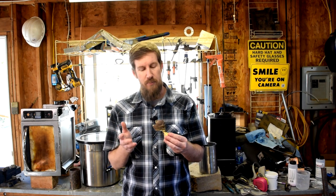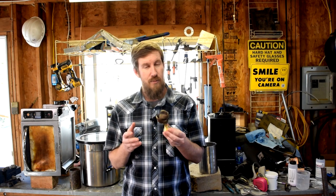If you've cast anything before, you know, you just set yourself up for disappointment, because oftentimes this is what happens. I've kind of lucked out the last two castings. They were completely successful and they were intricate, as well as this one was intricate. But in this case, we did not get complete fill.